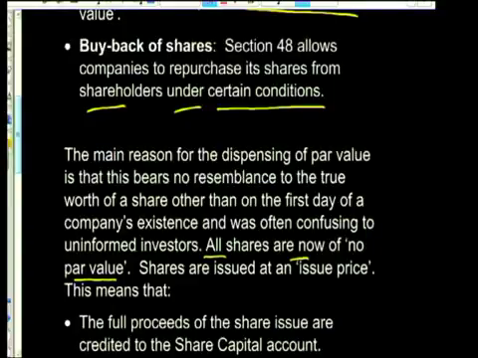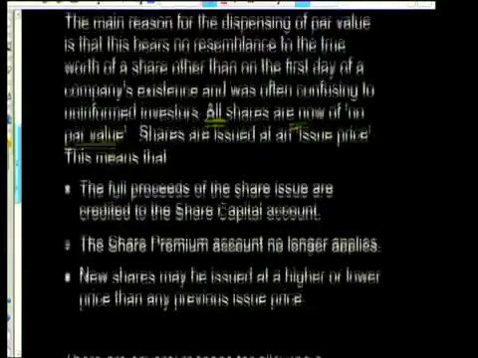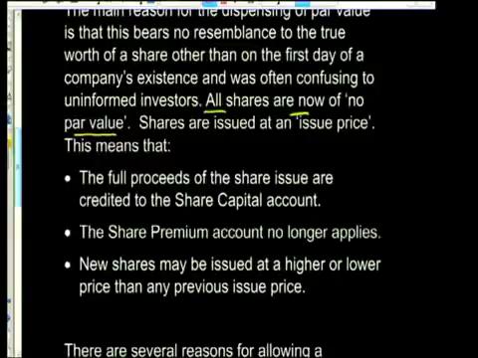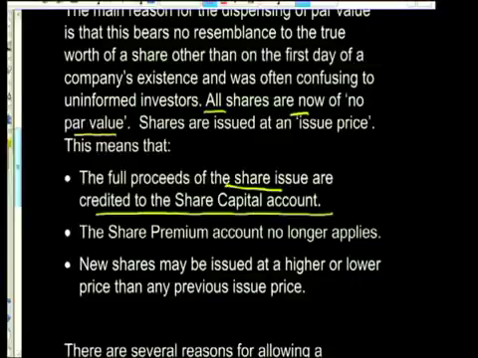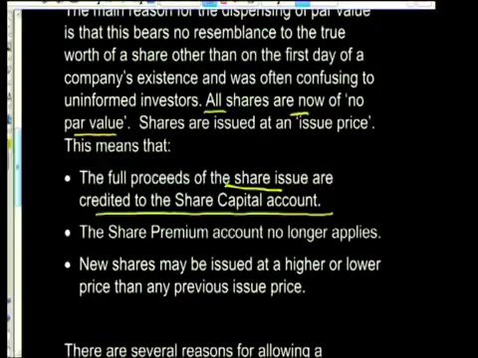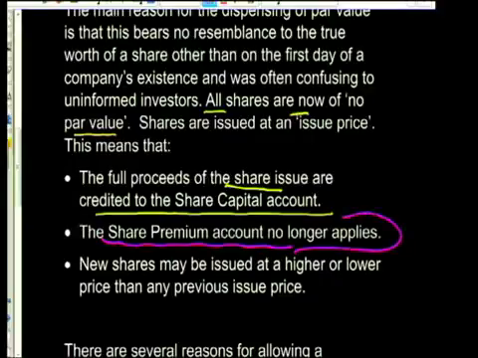This means that shares are issued at an issue price. Very important. What does this mean? It means that the full proceeds of the share issue are credited to the share capital account. So the entire amount we raise from the selling of shares would be credited to my ordinary share capital account. In other words, important: the share premium account no longer applies.